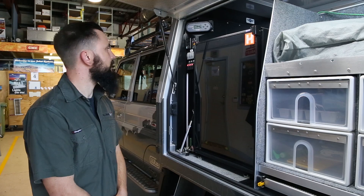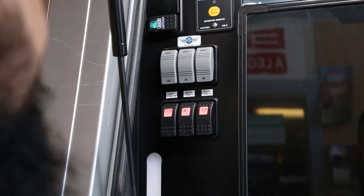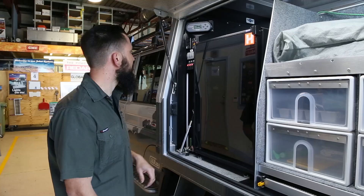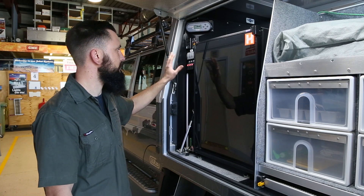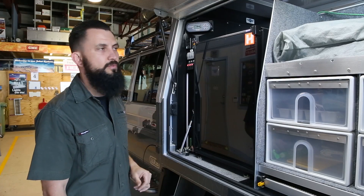Here on the kitchen side of the Map Patrol, we've spent a lot of time with the layout. This is the high-traffic area of the vehicle. We've got our main screen here for our Redarc Manager 30. All of our switches have been positioned so that they're nice and accessible. We've got dimmers for our lighting and then the upright angle fridge.